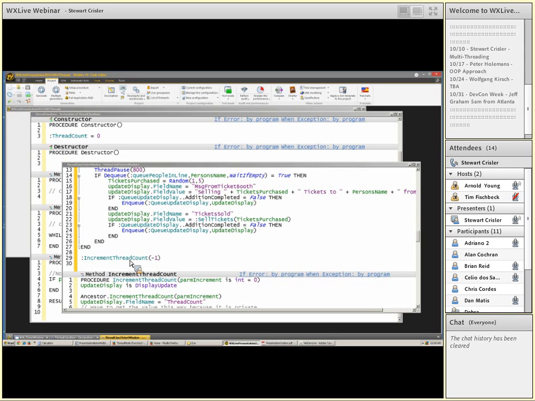And when it says 0, it will truly mean 0 as opposed to being a wacky number because things got out of synchronization.